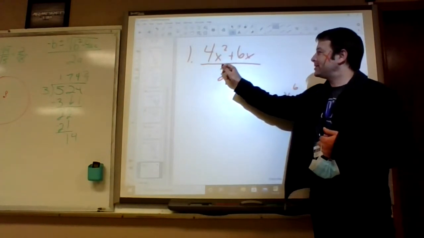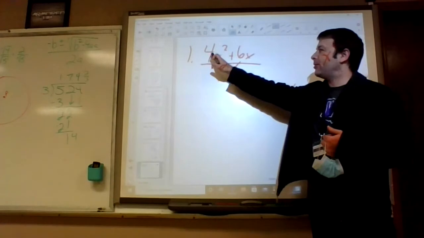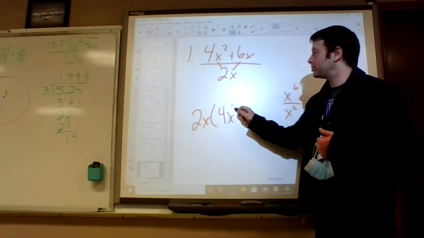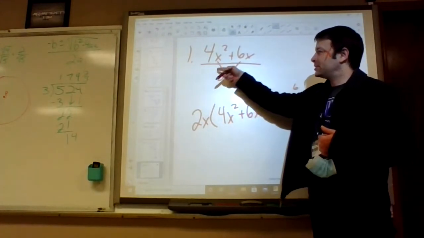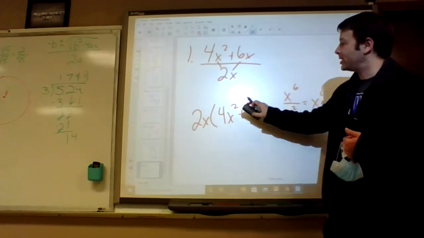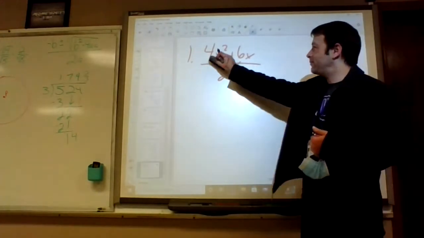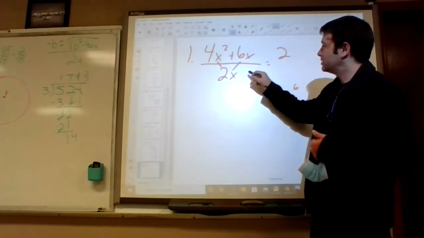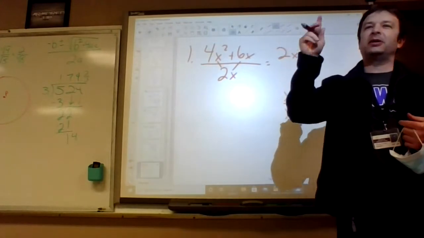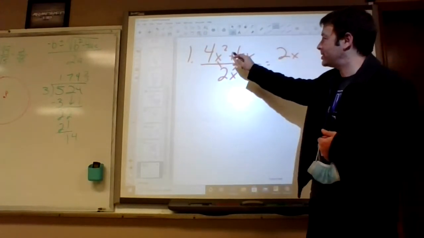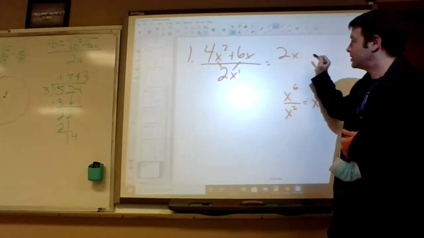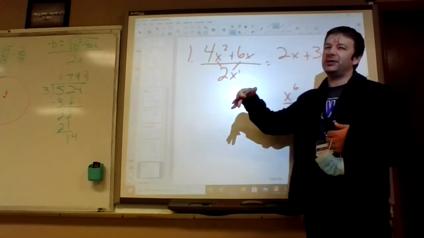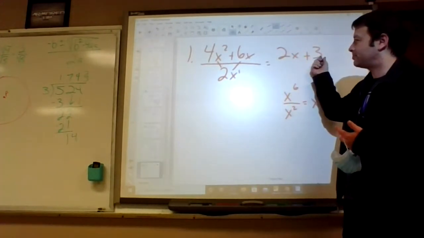So it's distributive property. You're dividing all the top. You know how when we distribute, we multiply? This is division's form of that. You just divide both terms by 2x. So what is 4 divided by 2? 2. What is x squared divided by x? X. The exponents subtract. This is like x to the 1, so you get x. Plus, what's 6 divided by 2? 3. And x divided by x is 1, but 1 times 3 just kind of disappears.